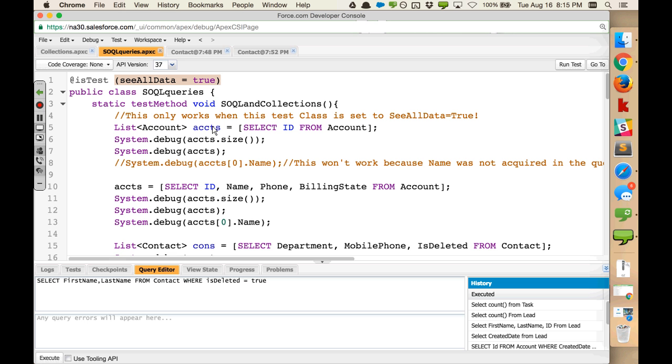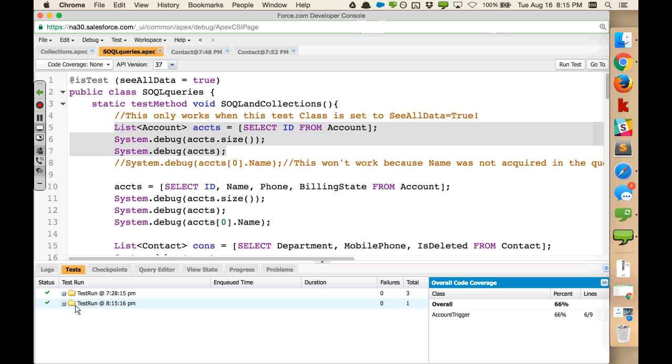But because we have that on here, when I start to use some of these queries in Apex, I am able to get some accounts back. I didn't have to pre-populate anything. They're already there in my developer edition org. And if I go ahead and click Run Test, to make sure that before we start changing things everything is working, all right, we get the good green check that so far everything in this test is passing.